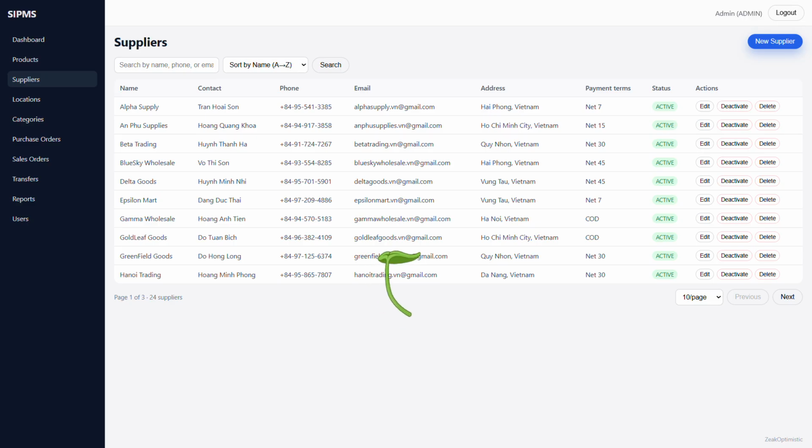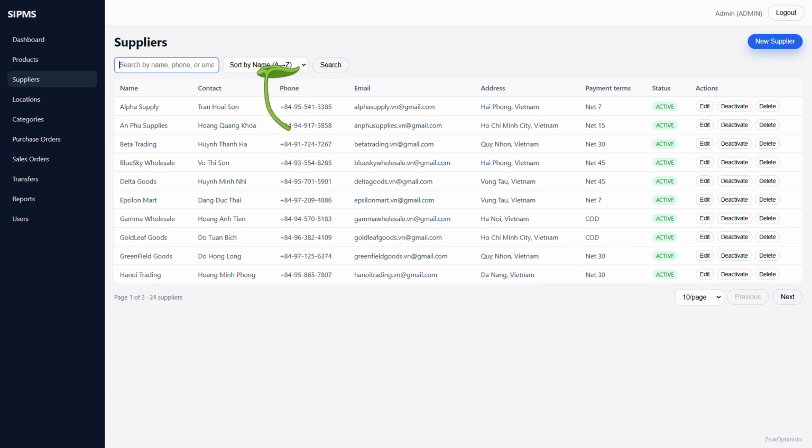We store the contact person, email, and physical address to streamline communication. The most important business function here is the payment term field, whether it is net 30 or cash on delivery. Having this data integrated into the system allows the procurement team to make informed purchasing decisions.